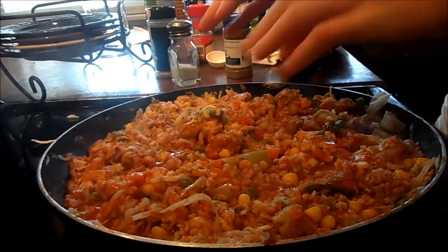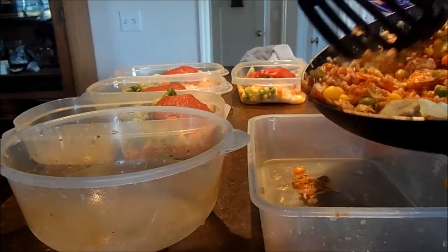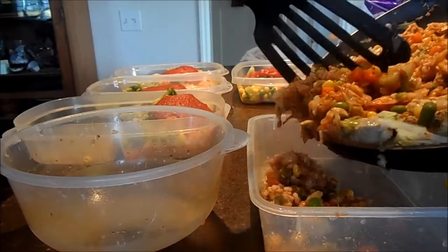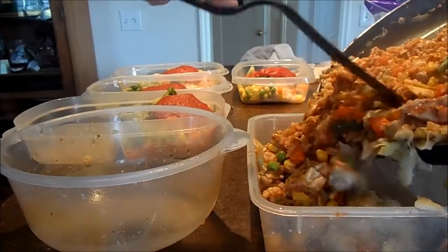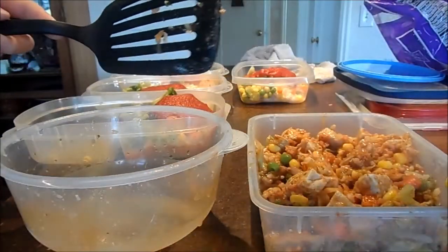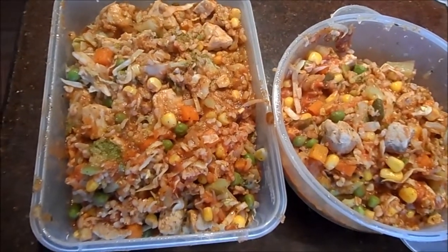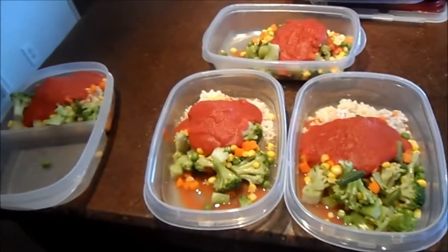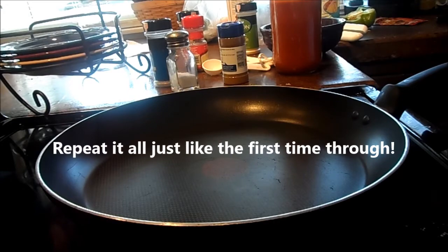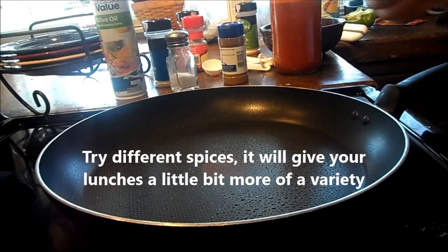Now that this is all done cooking up, I'm just going to take this and put it back in the Tupperwares. Try and portion these two out, split it as evenly as you can. But if it's not perfect, at the end of the week you've eaten both of these and you're going to have the same amount of calories consumed as if they were weighed out and exactly the same. Now that those are both in their Tupperwares, we've gone from that to that. Now we're just going to repeat that process two more times and we will have our lunches ready for the week. Just spray the non-stick cooking spray on the pan, add in the protein, add in the vegetables, stir it up, dish them back out.